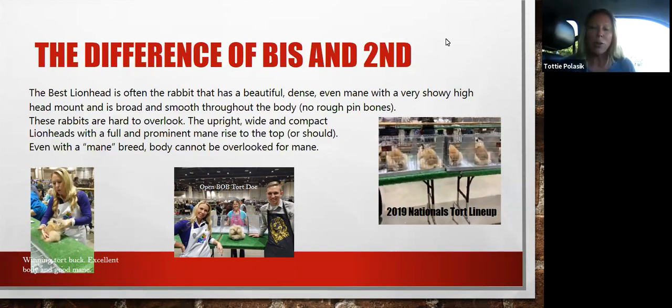We did have some questions from folks in attendance asking why that nationals rabbit won, because clearly there were other rabbits on the table with a more impressive mane. We had to give a little impromptu talk to explain that 35 points is what you see as an exhibitor — this amazing mane with texture and crimp. But when you get over there and pull the animal out and pose it, the balance of the grade comes into play. Does the body, the flesh condition, the finish of fur, the color — do all those things blend together to create the balance of that nationals rabbit?